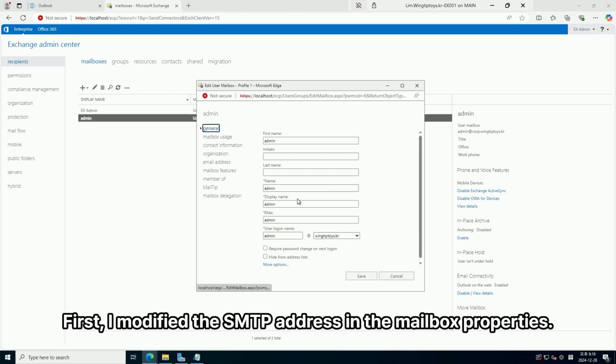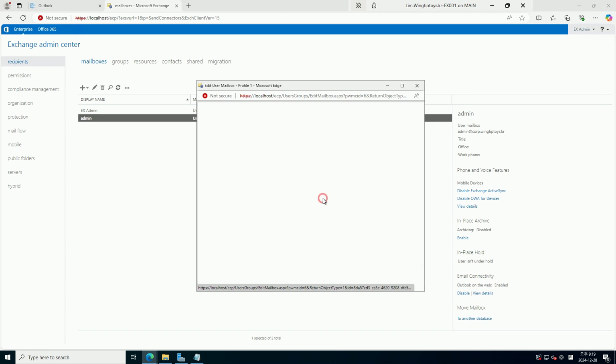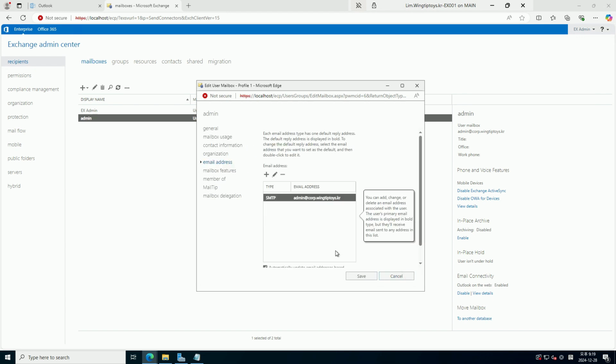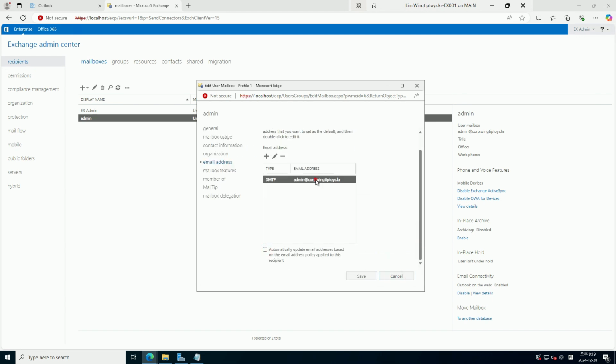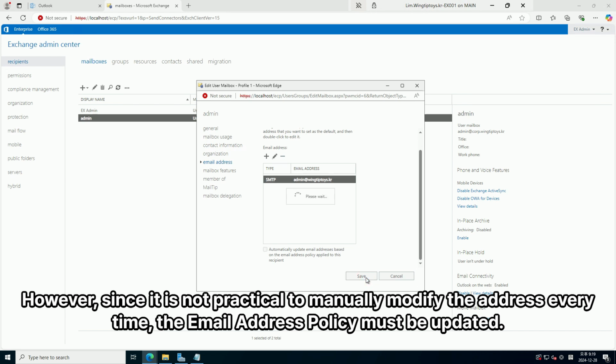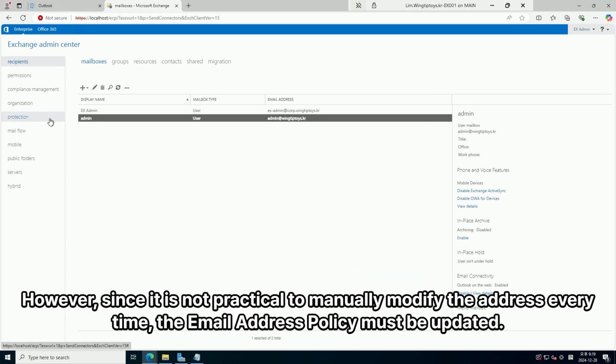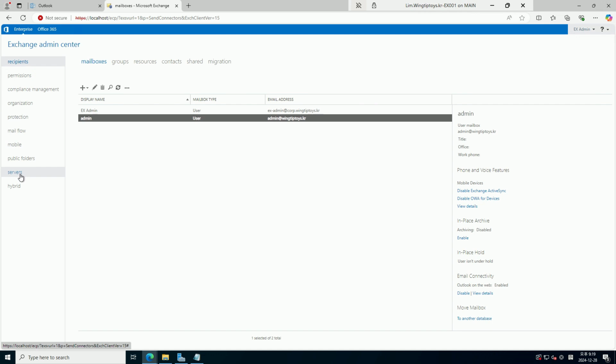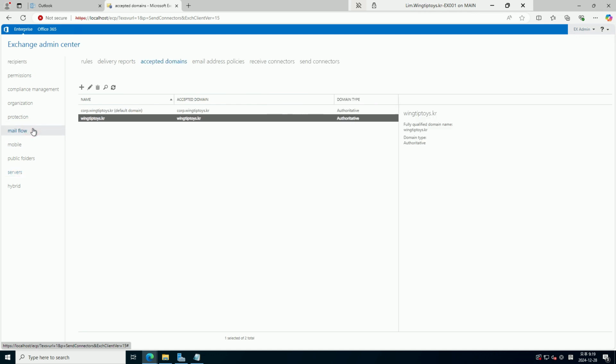First, I modified the SMTP address in the mailbox properties. However, since it is not practical to manually modify the address every time, the email address policy must be updated.